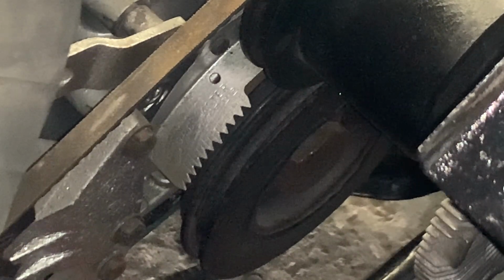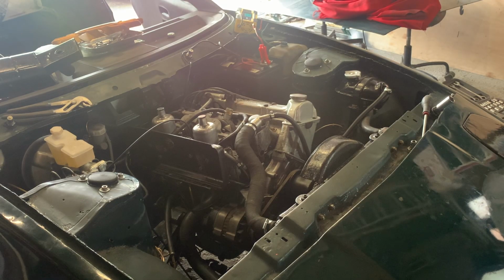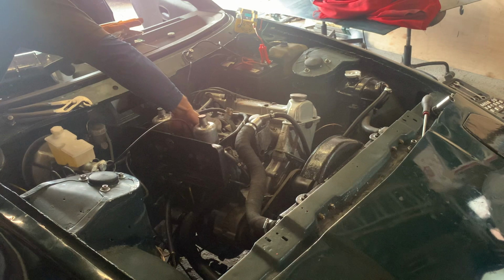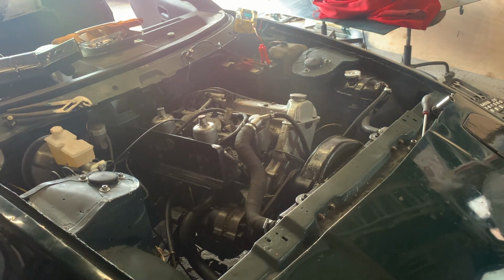Well, we could see there it wasn't even trying to start, whereas the other way it was, so I'm going to move it all the way back again. I really think I'm getting close here. Right, I think that is probably exhaust fumes, because I don't have a proper exhaust on at the moment.